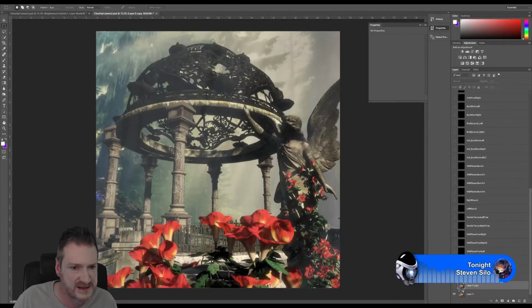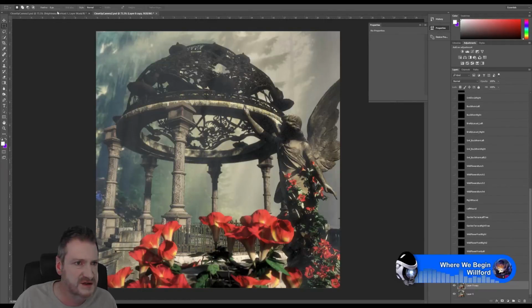Now if I turn it off, you can see that's our original image, and that's our depth of field image. It's probably easier to see if you look at the columns in the background here. That's depth of field off. That's depth of field on. You'll notice it a bit too on the flowers in the foreground. So depth of field off, depth of field on. Like I said, you want it to be subtle. You don't want to go nuts with it. But it just helps to focus your eye on whatever part of the image you think is important in your render.